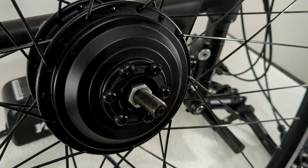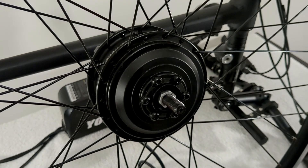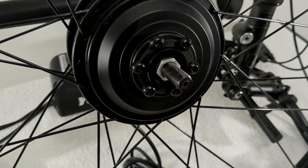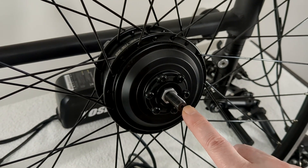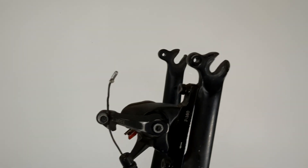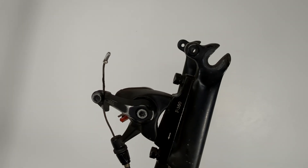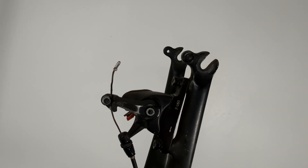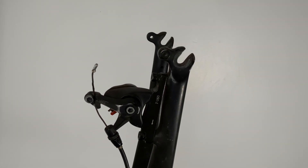It looks like Switchbike would have been aware of this 10mm axle / 9mm dropout issue, because they actually made a video on their website about two years ago on it. It's unlisted, but I get the feeling they've sorted the issue out, probably by using a 9mm axle now. This 10mm axle won't fit on the 9mm dropouts, and 9mm seems to be the common size in the west. I believe that's for road bikes and mountain bikes — 10mm dropouts would be an unusual size.